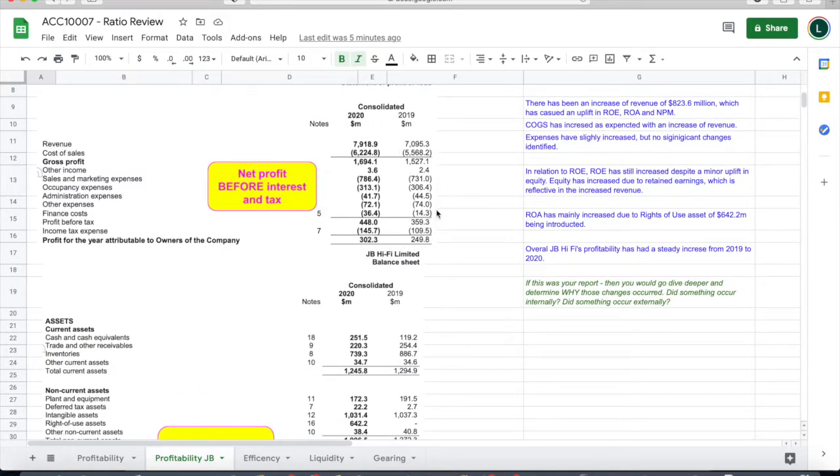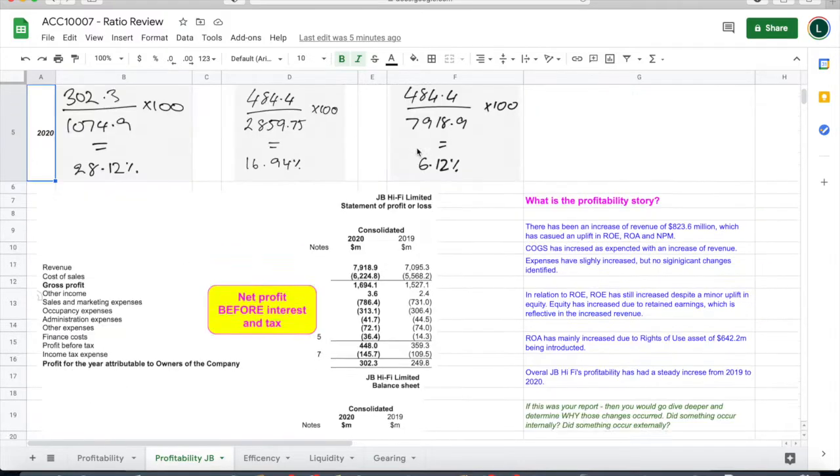What can we see as our major change in the past 2 years? Bam, right up here, revenue. It's gone up by about 800 million, which is huge. Okay, so that's something we would like to discuss. We can see our cost of sales have gone up, but that's pretty much assumed when you're going to have such a massive increase in revenue, because there has to be a cost to whatever you're selling. Expenses, they've all increased slightly, but nothing too dramatic. Our biggest thing we want to focus on talking about here is our revenue.